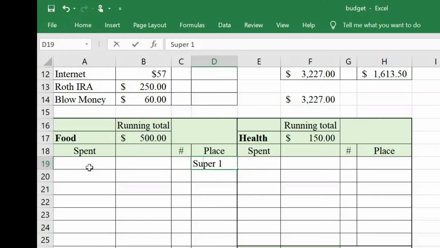Your next task is to keep track of all your expenses. So this budget has lines for this. The idea is that there are enough lines for each purchase that you make. Let's say you went to Super One, you spent $23, then you subtract the $23 from the $500 and get $477, and you did it on the second day of the month, and there you filled out your whole line about that store trip. This allows you to keep a close eye on your running totals because it's right in that middle column, and it shows you exactly what is left over and what you have left to spend.